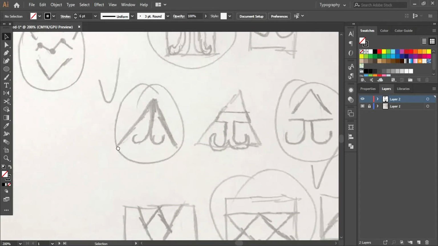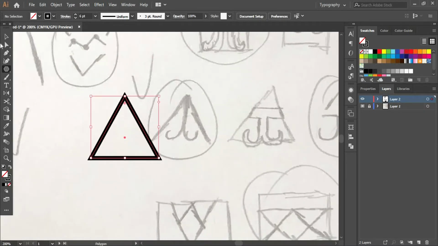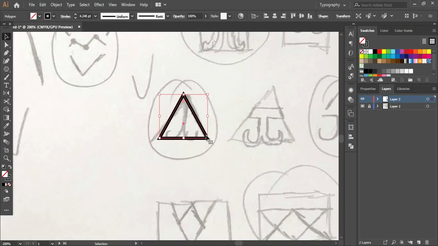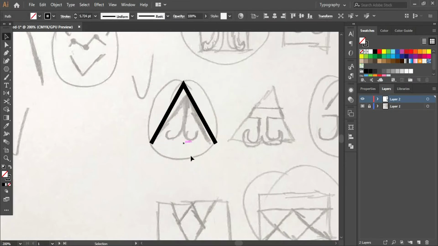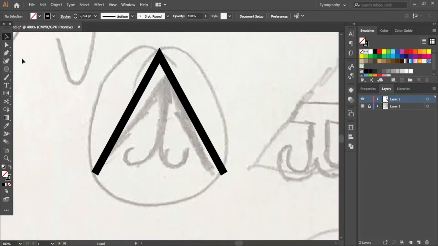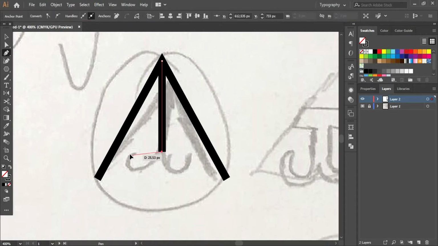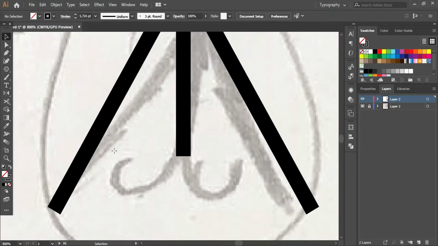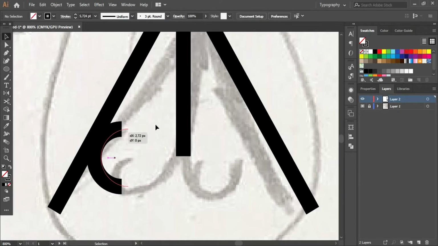Let's take a triangle, make it like this, size it down, remove this, and make a line here. We're gonna add a circle. Make it big.